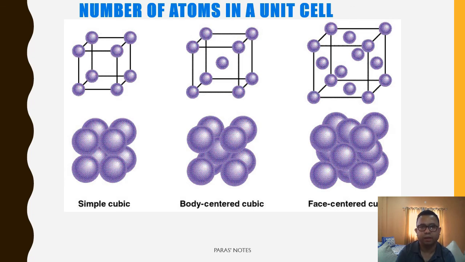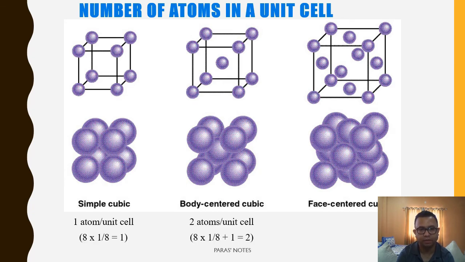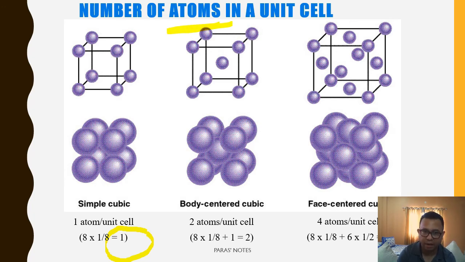The same kind of number of particle representation, we already saw a little while ago. One atom in one unit cell is equal to 1. This calculation we have done already. So 4 atoms: 8 into 1/8 plus 6 into the face contribution. So that is why this is what we call the rank. What is the rank? It is the total number of atoms present in a unit cell. And it's not necessary that it's only atoms, it can be molecules also, it can be ions also. So what is the number of atoms or ions or molecules present? Then we can say here 1 unit, in this case 2, and in this case 4, so 4 in case of standard.